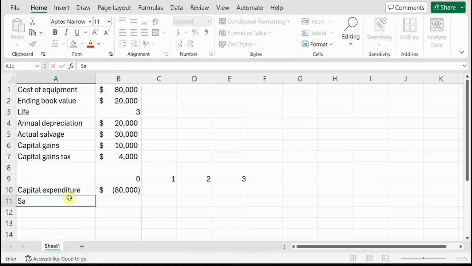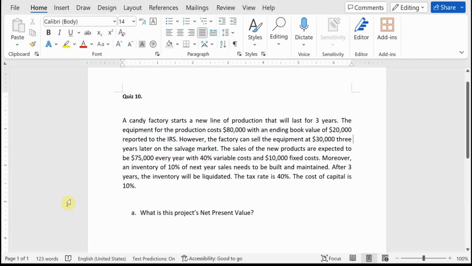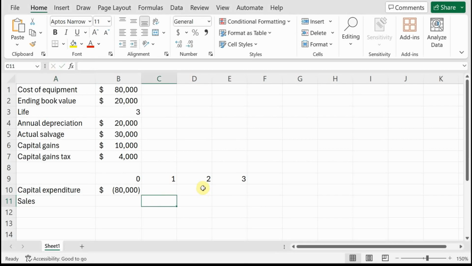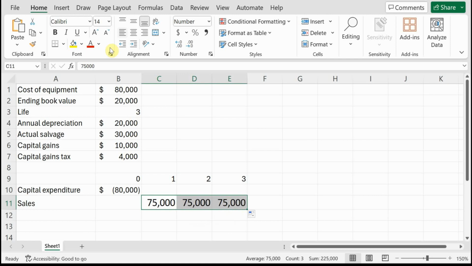And then you can put the sales for each year, and right here is telling you the sales is at $75,000 every year with the 40% variable cost. So you can just copy and paste the $75,000, but put it in year 1 instead of year 0, and then you just drag it all the way.